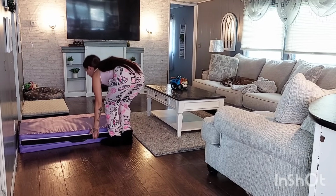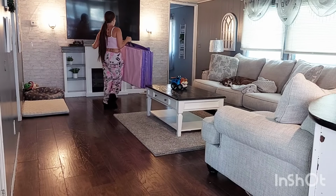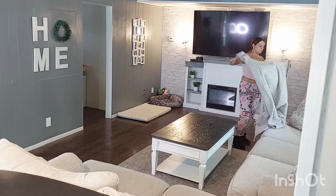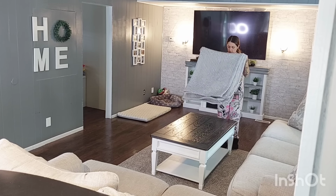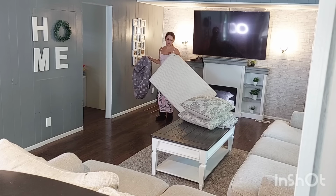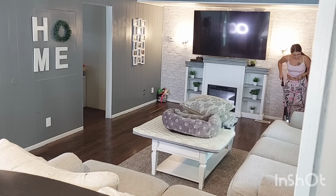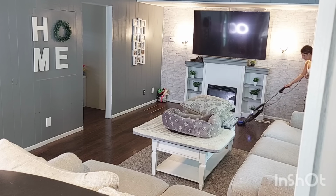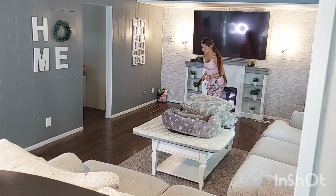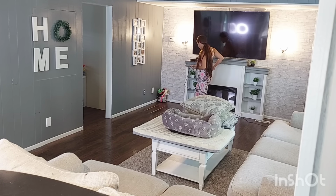So speaking about busy days, we're back inside, and I need to get busy cleaning up before we get on with the rest of our day. I know everything doesn't look that messy, but I have not vacuumed or mopped in here for at least 2 days. I've just been so busy with back-to-back appointments, and I'm trying to make sure that all of my school shopping is done and that my daughter and my son enjoy what's left of summer before school starts. So I've been putting off the housework. It's always here waiting for me anyways, but of course these days with my kids are not. So I'm just spreading myself thin, and I'm trying to be the best mama and housekeeper.